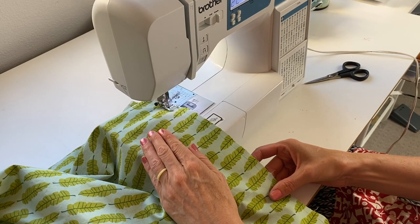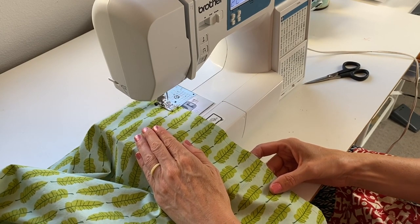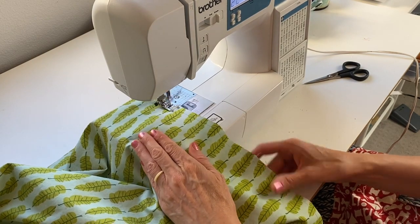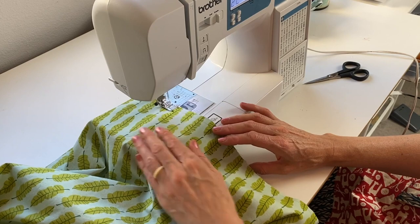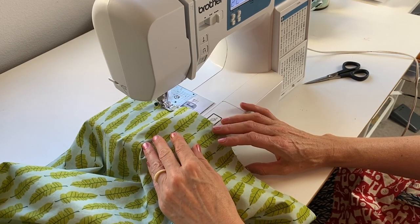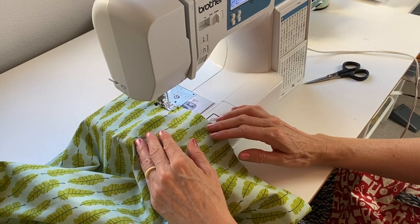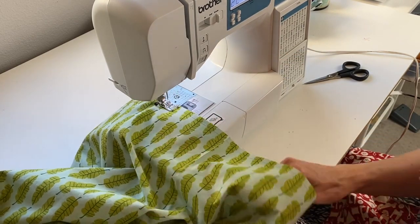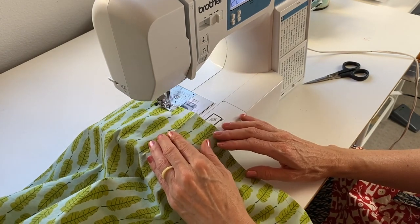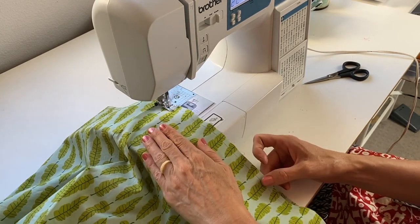Set to number 22, I begin stitching along the guide that I have made, making sure to not pull my fabric to hinder the machine in any way. All I'm doing is guiding it so it will stay straight. This takes time and patience, so just turn on some good music or an audiobook and let the machine go. This takes me about 6 to 7 minutes for one pillowcase on my machine.